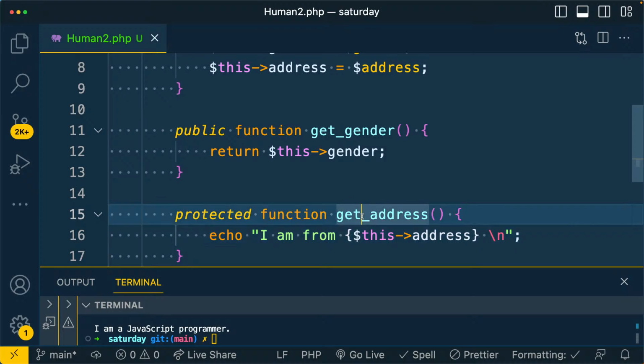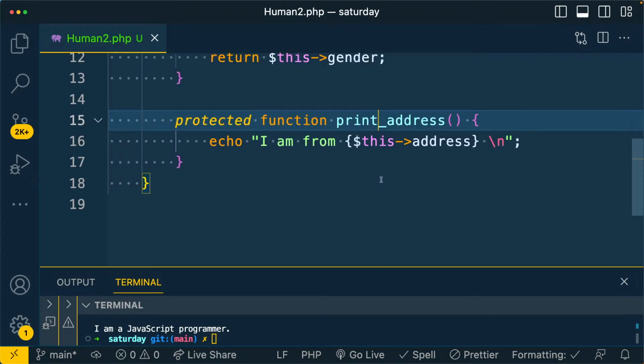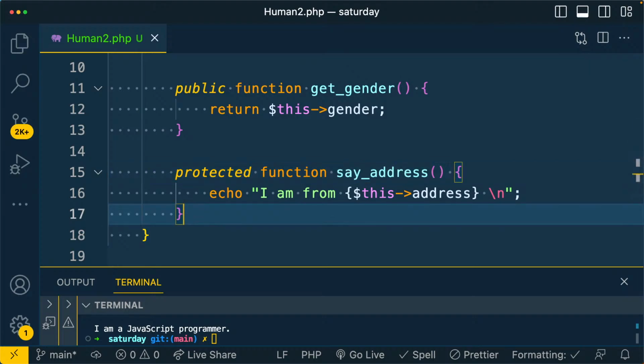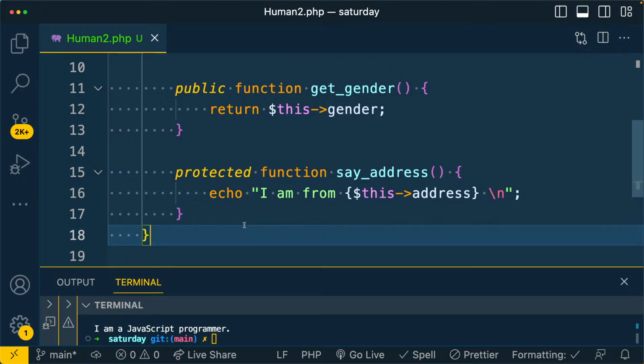Then instead of this, I'll set print address instead of say address. I want to use something that is more relatable with what I implement.